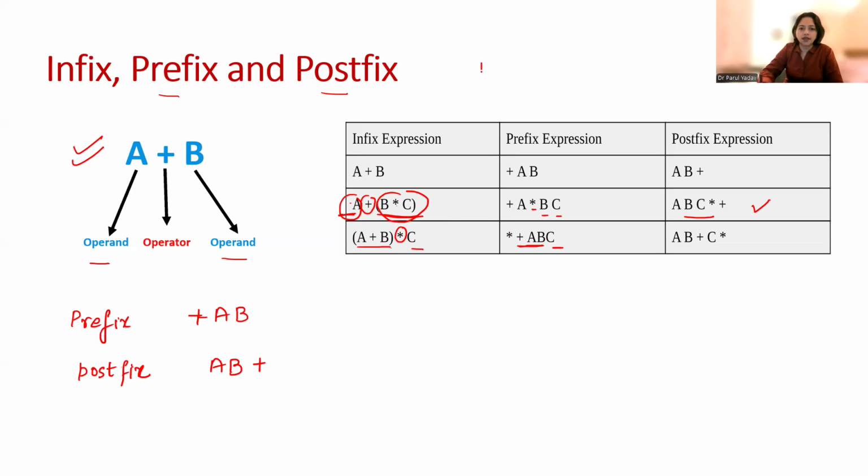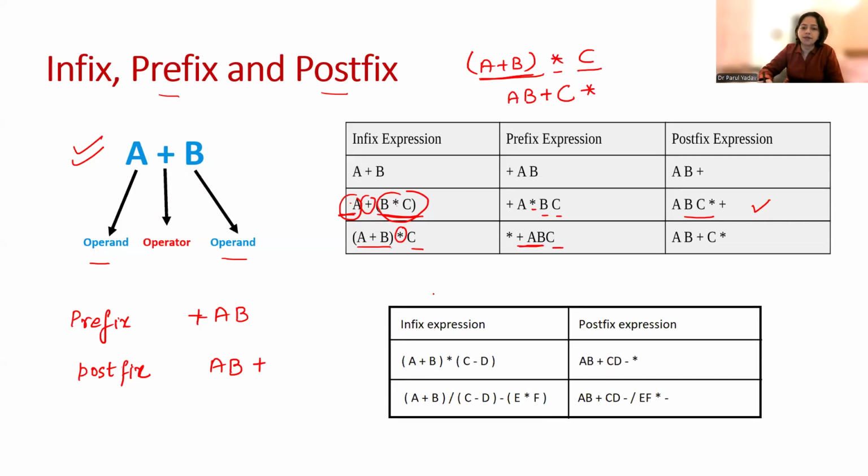Does it make sense? So this will be multiplication plus A, B, C. Now let's try to write its postfix form. So how will you write? This is the first operand. A plus B in postfix will be written as A B plus. Now this is the first operand for multiplication. Now we need to convert these into postfix. So you will write the first operand for multiplication, then the second operand for multiplication, and then the operator. So it will be A, B plus C multiplication. So this is an example.